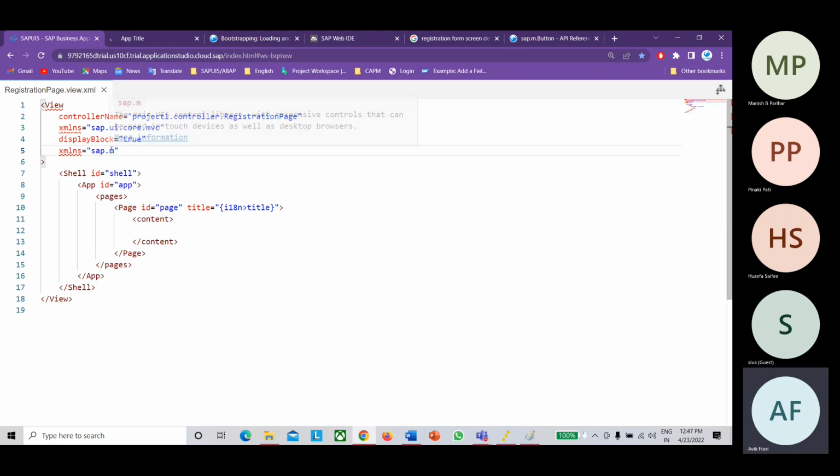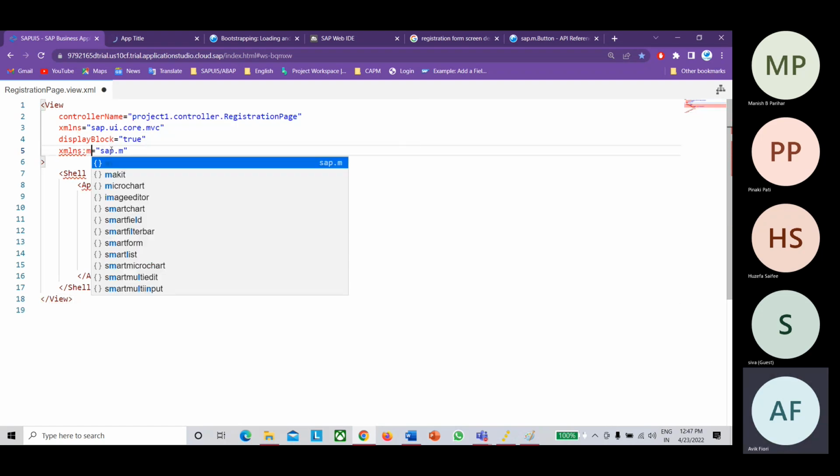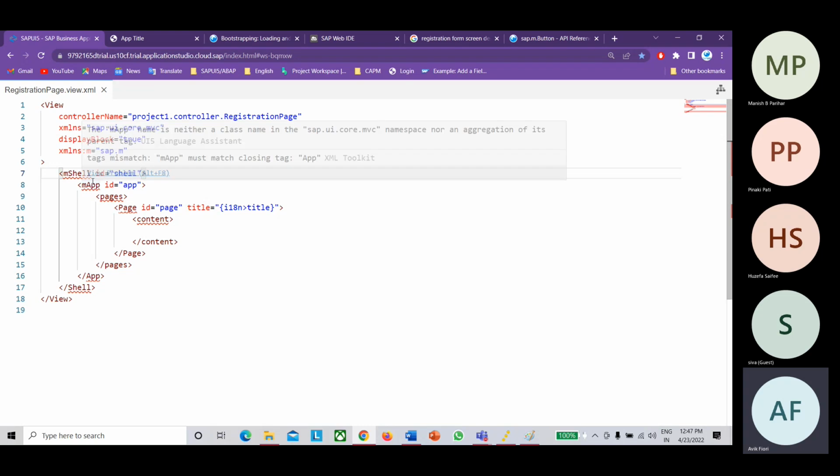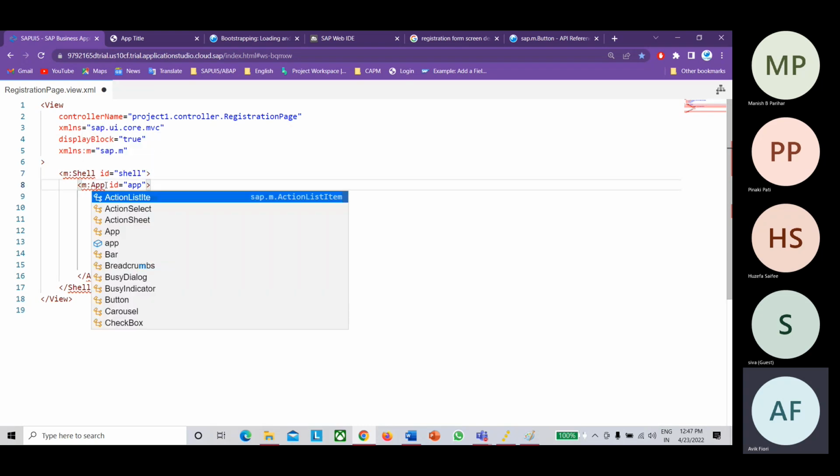Now if I'm making this sap.m colon m like this, then I need to provide m everywhere. So m colon shell, m colon app. This is the difference we need to make.